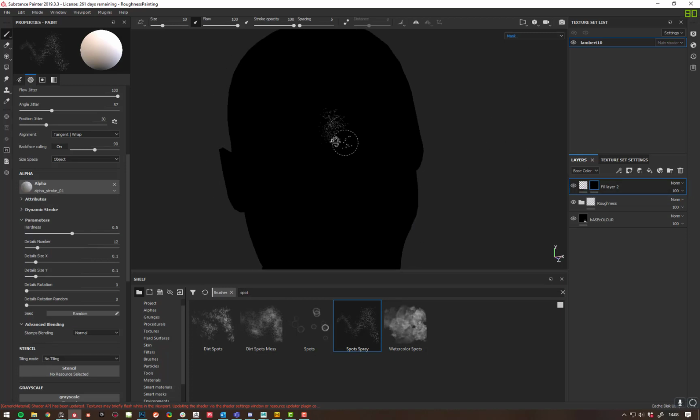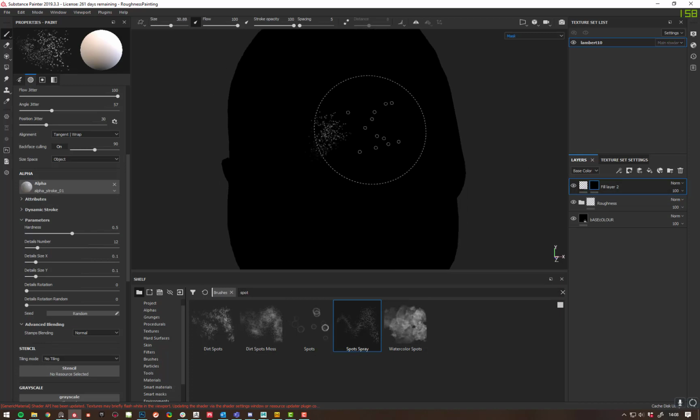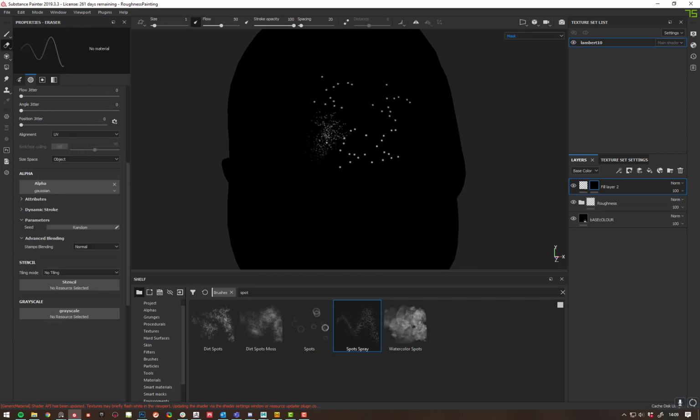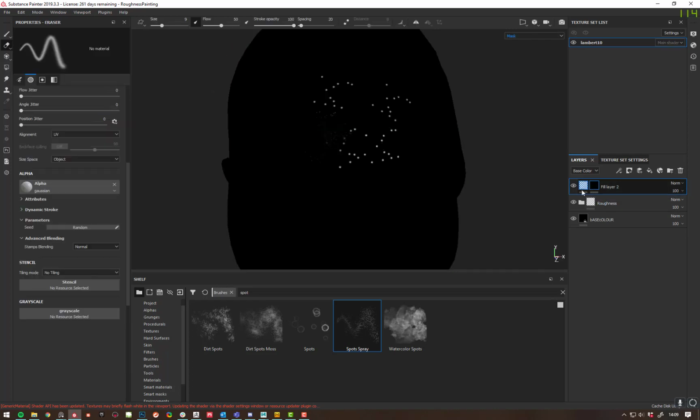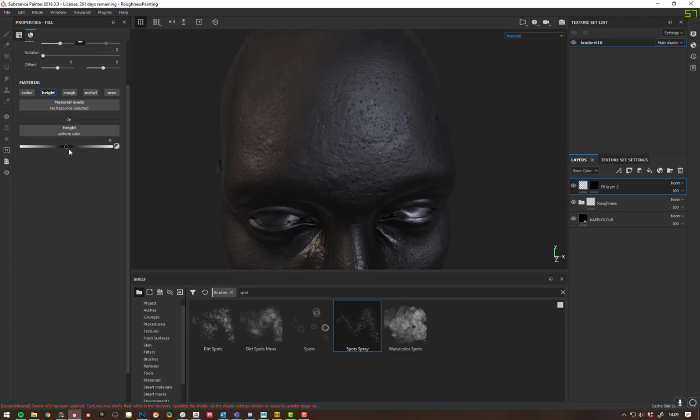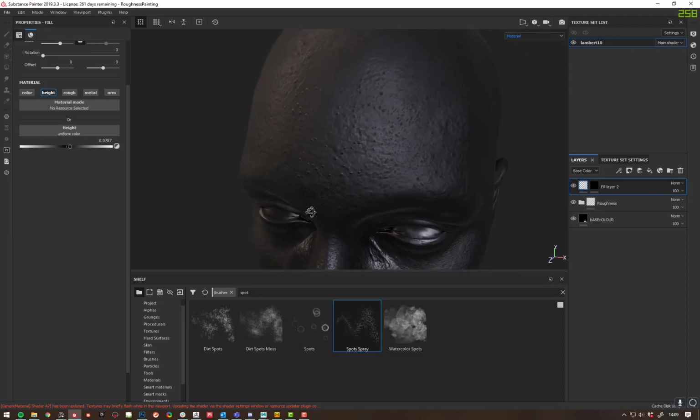The main focus is drawing some spots. These might be a little bit too fine, but we'll see how it works. Maybe some large ones like that. Let's rub out this. Once that mask is selected, so where the spots are going to be indicated, you can increase the roughness, and you can see that it's actually putting some information into the normal map.